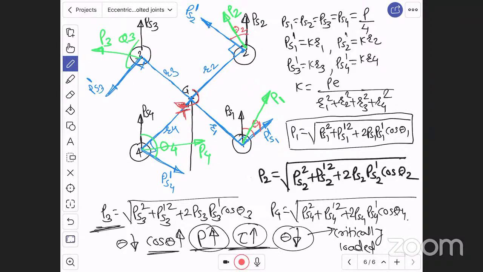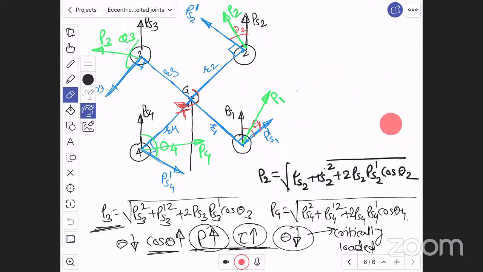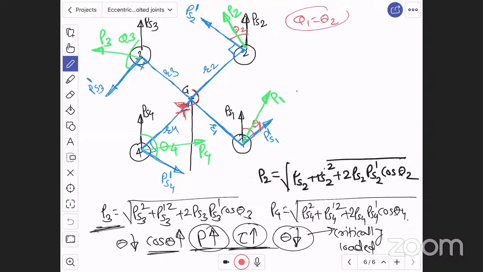That means the bolt having minimum value of theta is critically loaded, that we can say, right? And we have to design the critically loaded bolt only. While designing, we have to design critically loaded bolt only, right? Therefore while designing, let us say here bolt 1 and bolt 2 are critically loaded. You can see here theta 1 is equal to theta 2 due to symmetry. Again theta 3 is equal to theta 4, but theta 1 is less than theta 3.